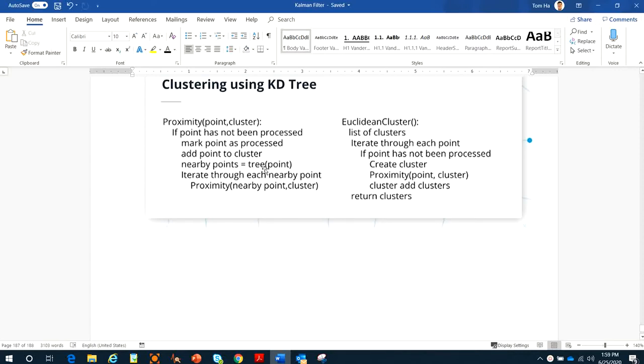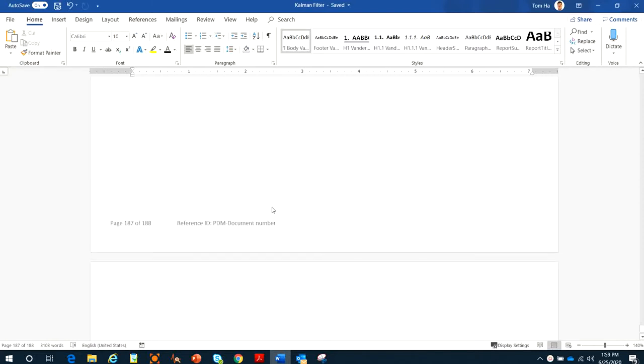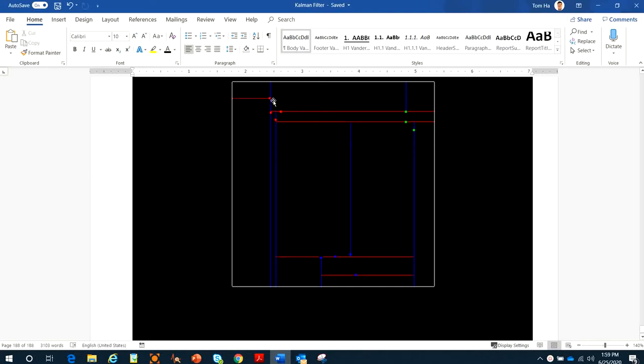We find the nearby points using the tree, put the point in the tree, and iterate through its nearby points. I show you here how the algorithm works, and the results: you can see we have data points something like this, 11 points. So how do we separate the clusters? One cluster right here, one cluster right here, and one cluster right here. We already saw the result with PCL clustering in the environment and the PCL process CPP file, but right here I just show you the algorithm. For example, we have a data point right here, and how we cluster this point, create a cluster, respond. That's the purpose.